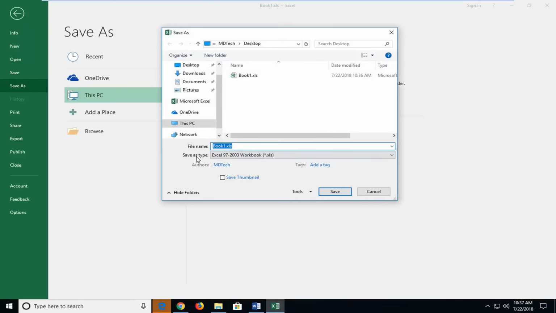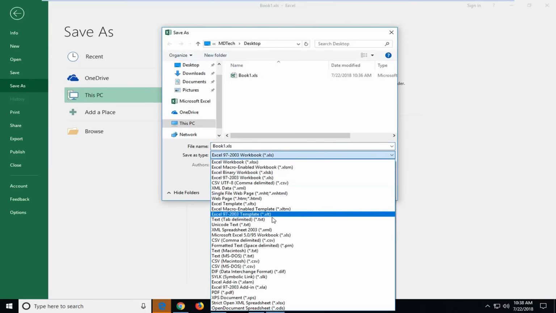And now there should be a box that says Save As Type, and then a drop down in here. Left click inside the box. You can save it as a variety of different file types, so XLS, XLSB, save it as a CSV file, PDF. You guys have a lot of choices to choose from here. One of them should fit what you're looking for.